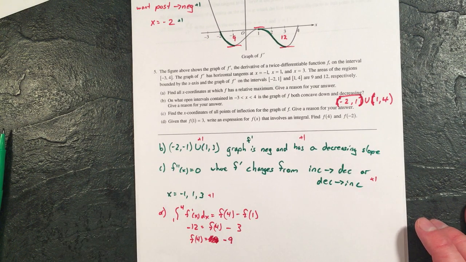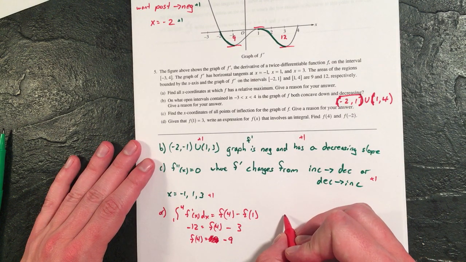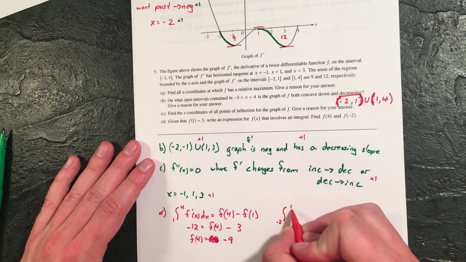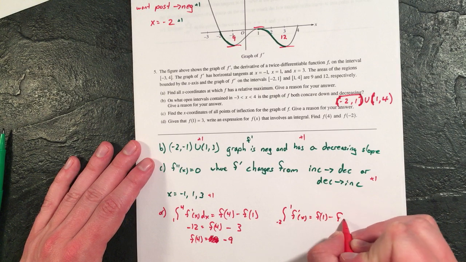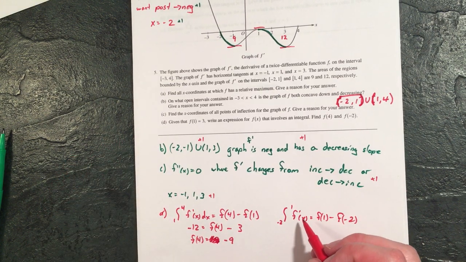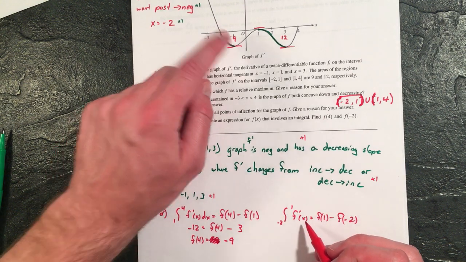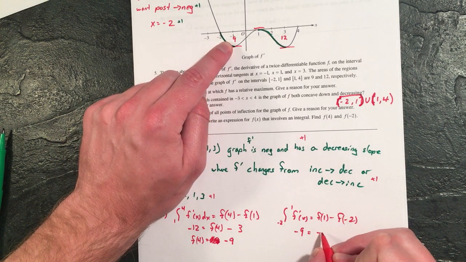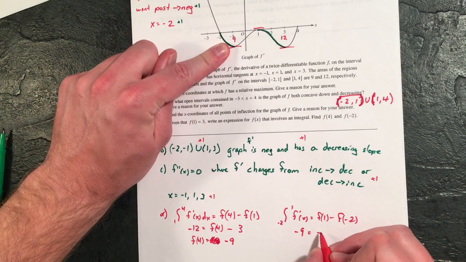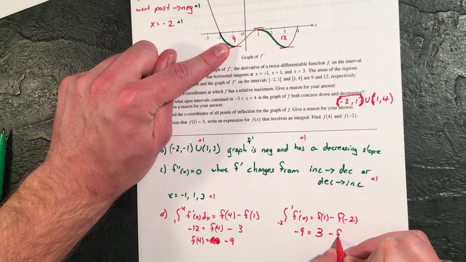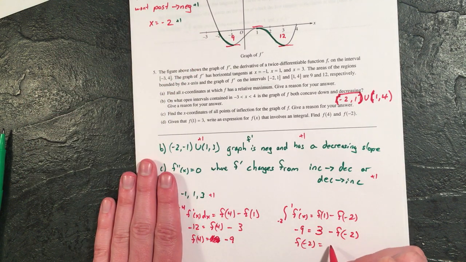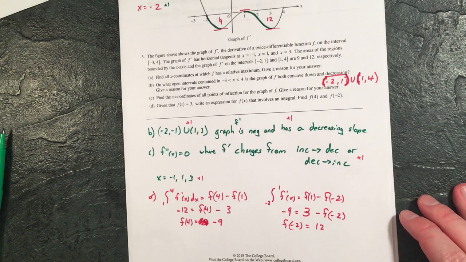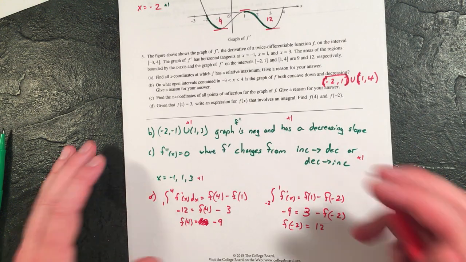Like something seemed off. Okay, we can play the same exact game, except now we'd be going from -2 to 1. And that is f of 1 minus f of -2. We know this area, not going to get tricked here, is a -9 because it's underneath the graph. We know f of 1 is 3. And we don't know that one. Solving for f of -2, that's going to be 12. So that's 2 points there, but we didn't do the first thing they asked for.